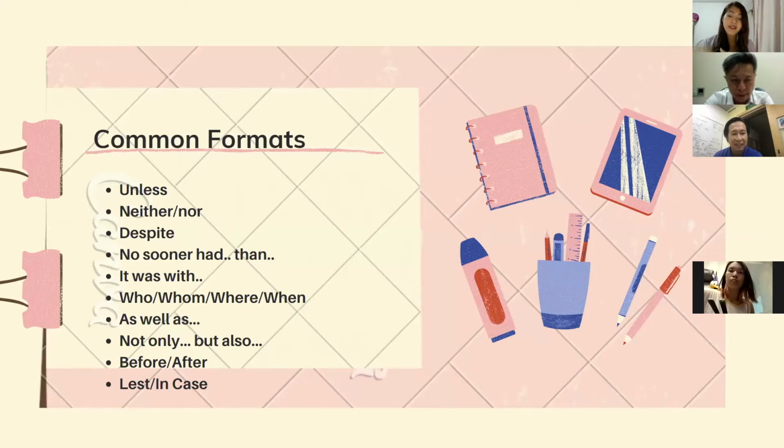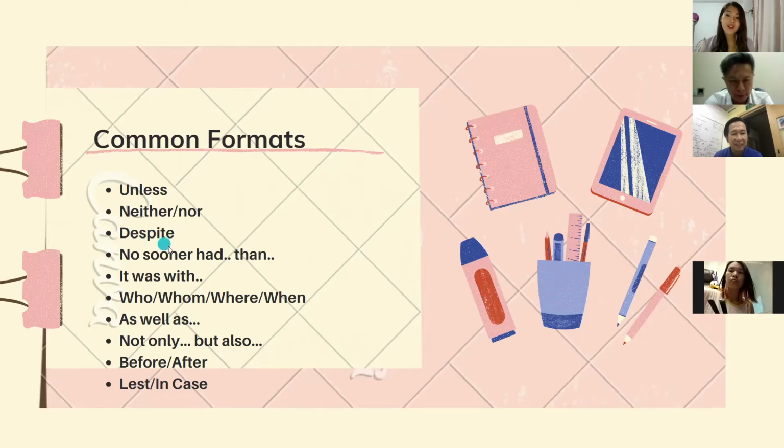Another type is neither nor, either or questions. This is the type where students often make the mistake of using a plural noun or plural verb, because they think that because there's neither nor, it sounds like they're referring to both. Or when they see either or, they also think that it's referring to both. But if you think about it, neither nor, they're not referring to either of the subjects, A and B. Either or, they are referring to only one of them. So neither nor questions, either or questions, in the end, we would always use singular form. And that's where a lot of students make mistakes.